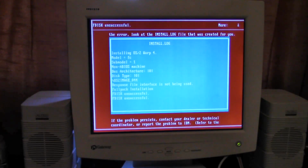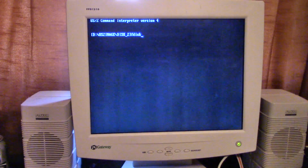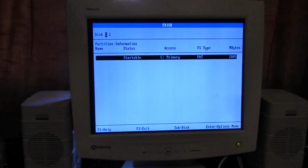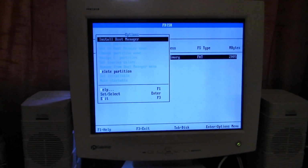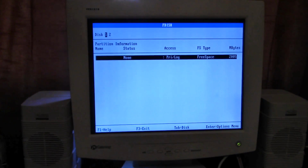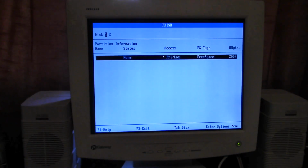Okay, something about F-disk being unsuccessful. Okay, this took us into some kind of interesting version of F-disk that I'm not used to. And it said it was corruptible, so let's see if we can partition this in the way that OS2 wants it to be. Let's see. I'm doing this completely blind. So there we go. Install. Okay, what does it want now?